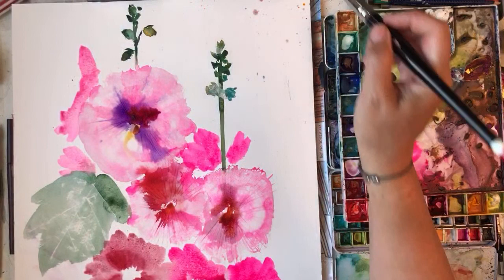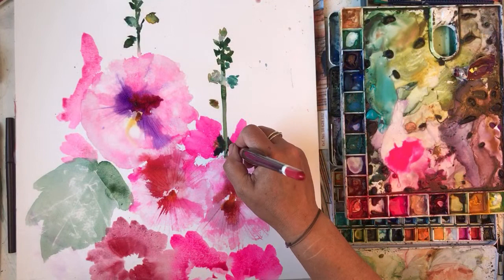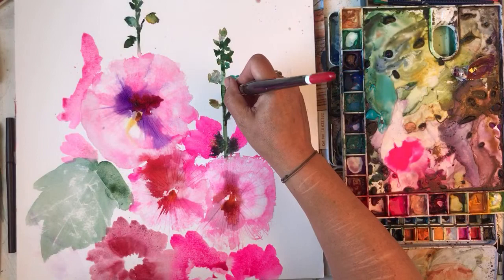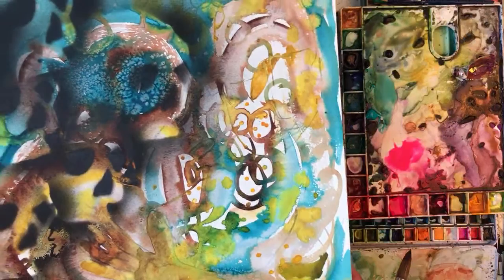These are like bud ones. You can't see the bottom of my page - it's a big bit of paper, that's why. Let's do some more buds, this is the bud. I'm not sure how this is going. It's weird painting at this time, I'm not in a painty mood. Even though I did paint earlier - I'll show you what I painted earlier, I don't know where I put it now.